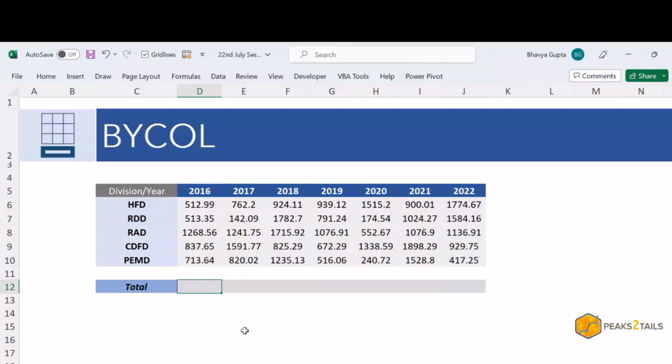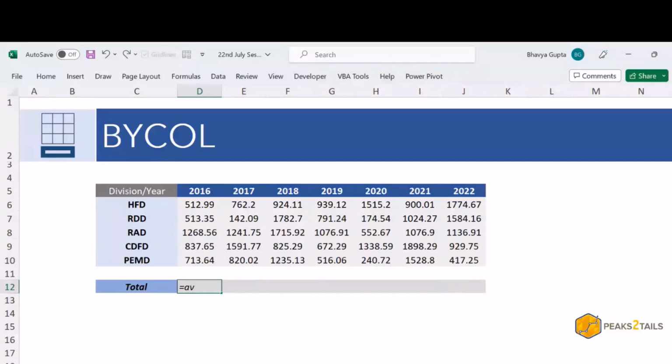One thing that is common across all the lambda helper functions that we are going to discuss is that we will have a common action for each row, each column, or each value. Here the common action is that we wish to perform the average of these values, and of these values as well, and so on. So what we will do is equals AVERAGE.